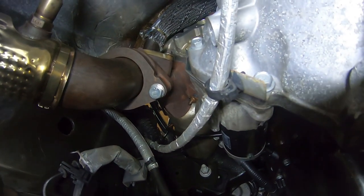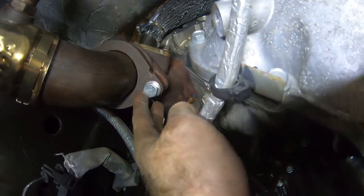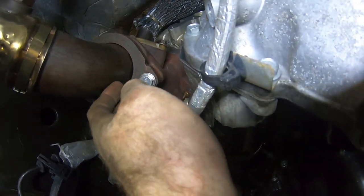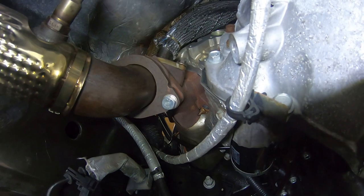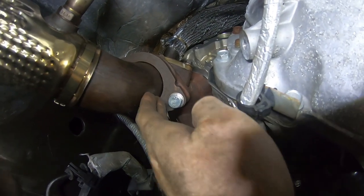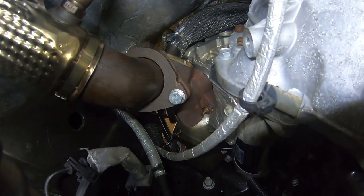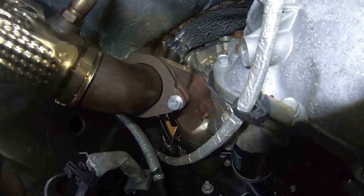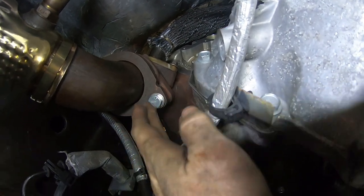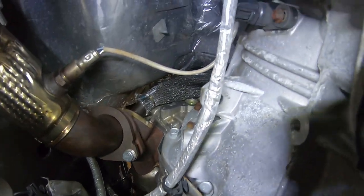And welcome back. So as you can see, we've got our exhaust in. At this point, this is just showing some of the non-OEM hardware. Again, these are just stainless steel hardware from the local parts store. I elected to go with these because the ones that were on there were so rusted and shot that they were a bear to get off. I didn't want to put them back on. Besides, I went with stainless steel here and plenty of anti-seize, just to keep these from rusting up again in the future. But we've got our exhaust back in.